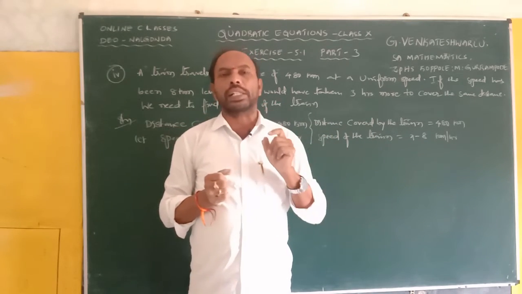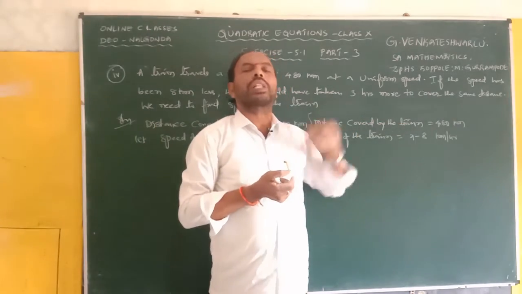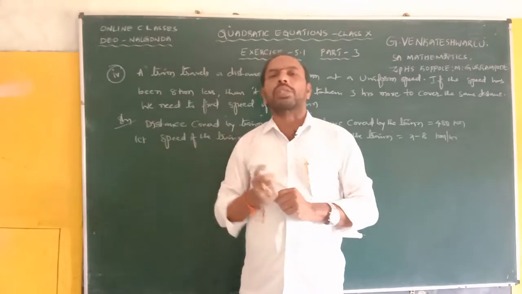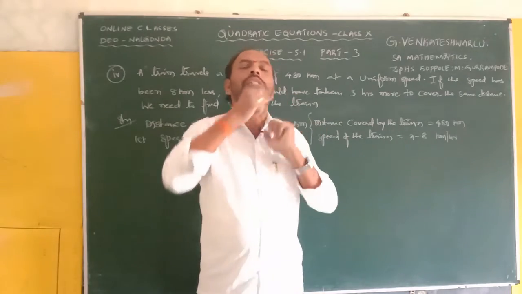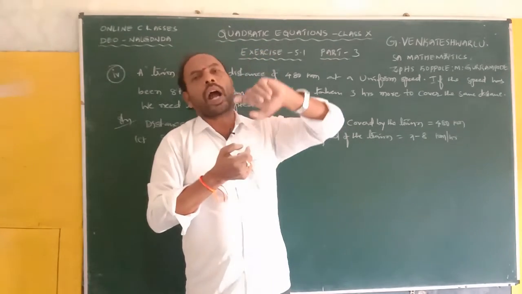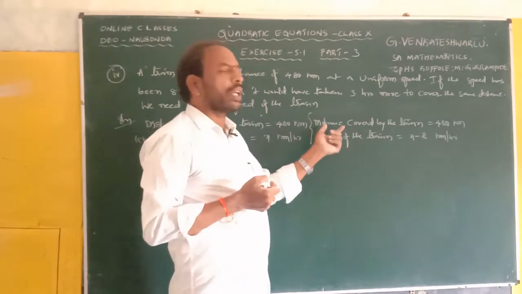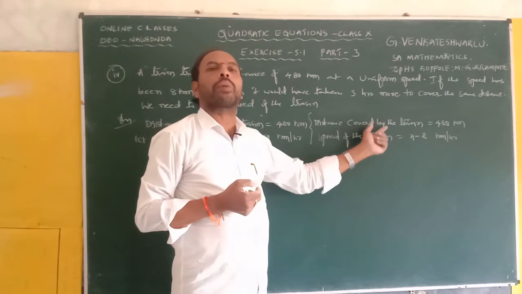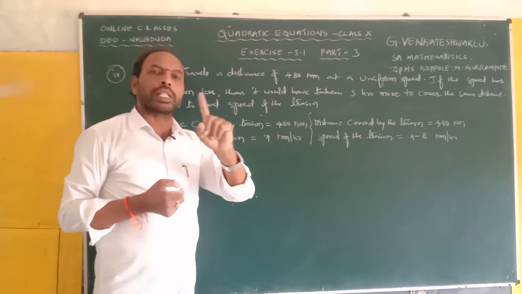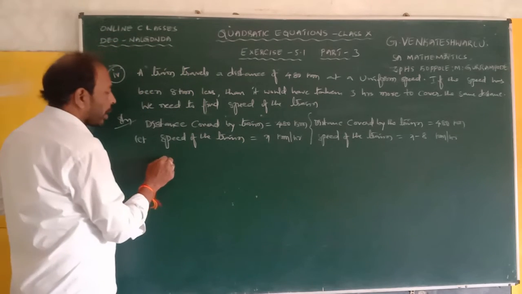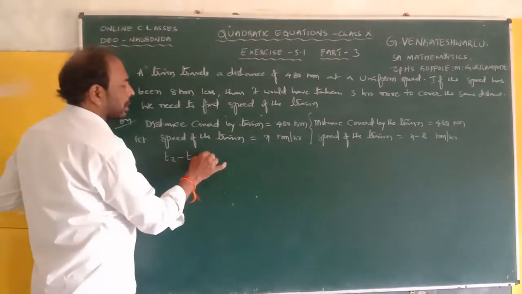Means chudandi, chinna example, slow ga velthe time ekkuva teesukuntundi nanna, fast ga vellinappudu time takkuva teesukuntundi nanna. It takes more time when it is at least speed. When it is having the highest speed, then it takes least time. So here according to this case, idi slow ga velthundi kabatti ikkada time ekkuva paduthundi, fast ga velthundi kabatti ikkada time takkuva paduthundi. The difference between these two timings is given as 3 hours. So that's why here T2 minus T1, the difference between these two timings is 3 hours nana.